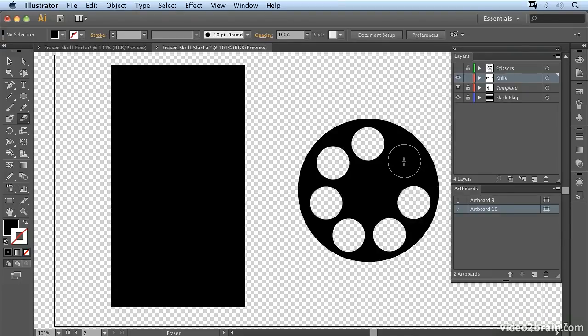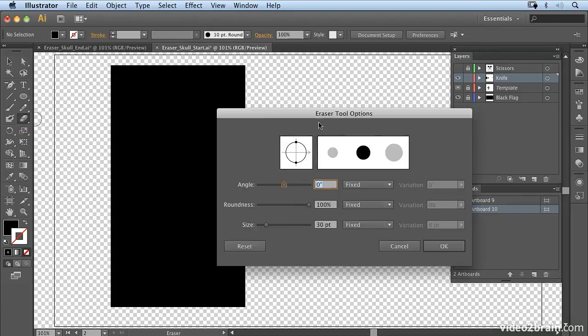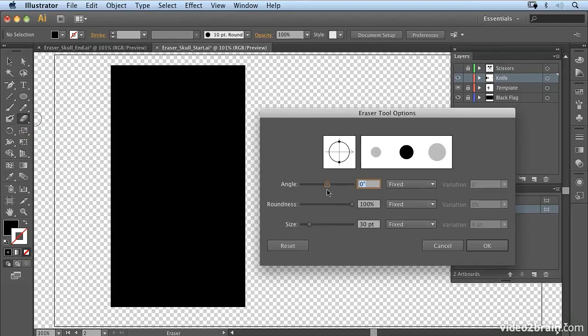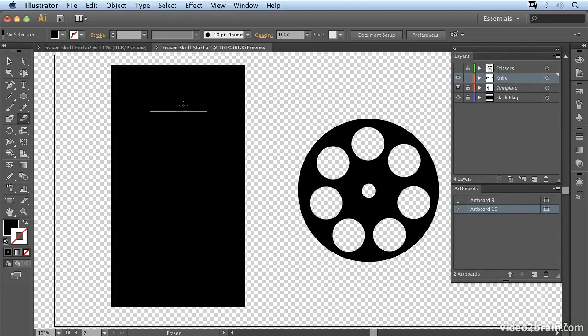Now, obviously this isn't exactly accurate, but if I'm creating a kind of rough cartoon, it would be accurate enough for that. And very quickly, I've created a wheel for me to put my film strip on. So this is like a projection wheel. And if I want to create a strip of film, I can also do that. So I'm going to this time double click the eraser tool and create a completely flat brush. I'm going to make it a little bit bigger and click OK. Move it over here and you can see the width of the brush there.